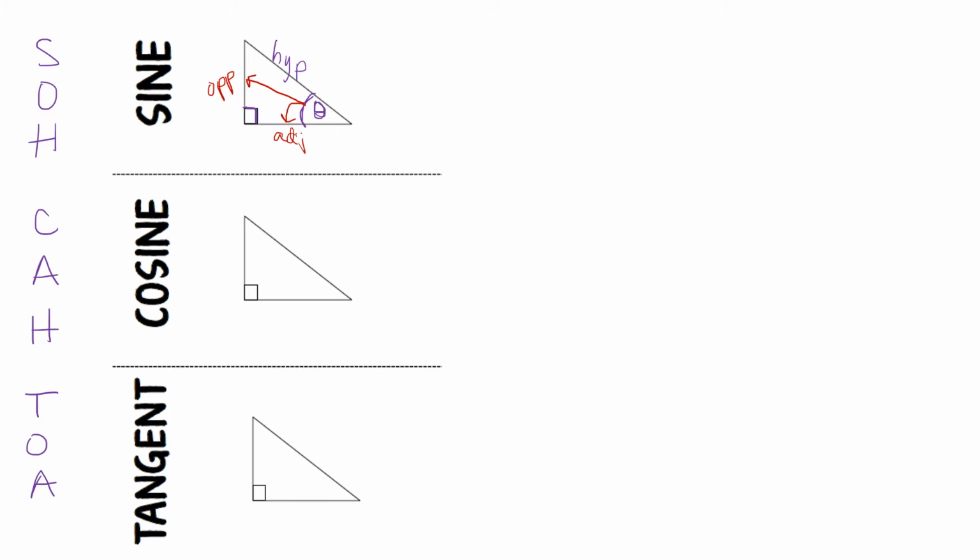So now that we've talked about our reference angle, adjacent, opposite, and hypotenuse, now we're just going to talk strictly about sine and what sine means. Again, we're always going to have that same reference angle. Now, sine, SOH CAH TOA. The reason we memorize SOH is so sine, the S stands for sine, the O stands for opposite, and the H stands for hypotenuse. So what we do is we set up a ratio of opposite over hypotenuse.